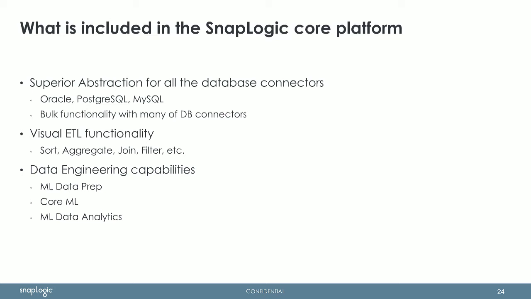And then finally, we also provide data engineering capability, so data prep functionality before you put that data in for modeling, such as type converter, filling missing values, sampling, scaling, shuffle, match. You can do all of that on our platform with the core functionality. You also get the ability to build your own machine learning models so that you can get those predictive insights to your support, customer success, and business teams.